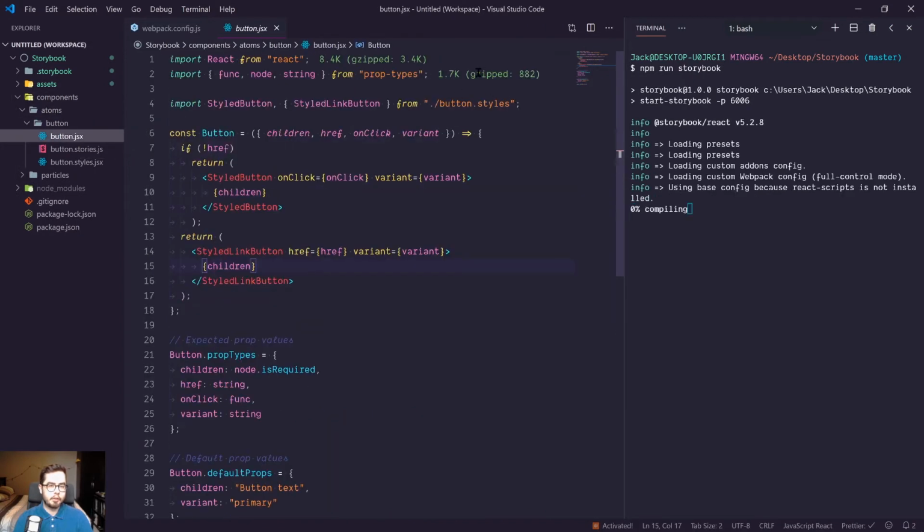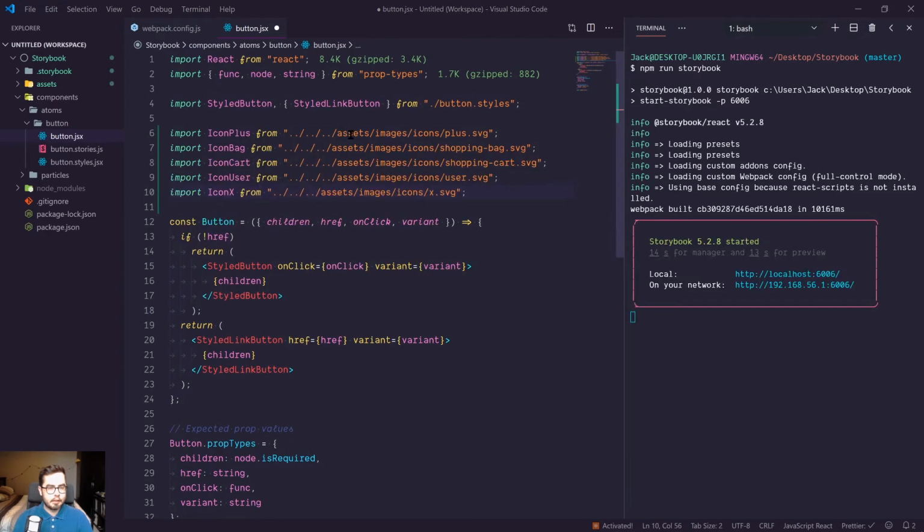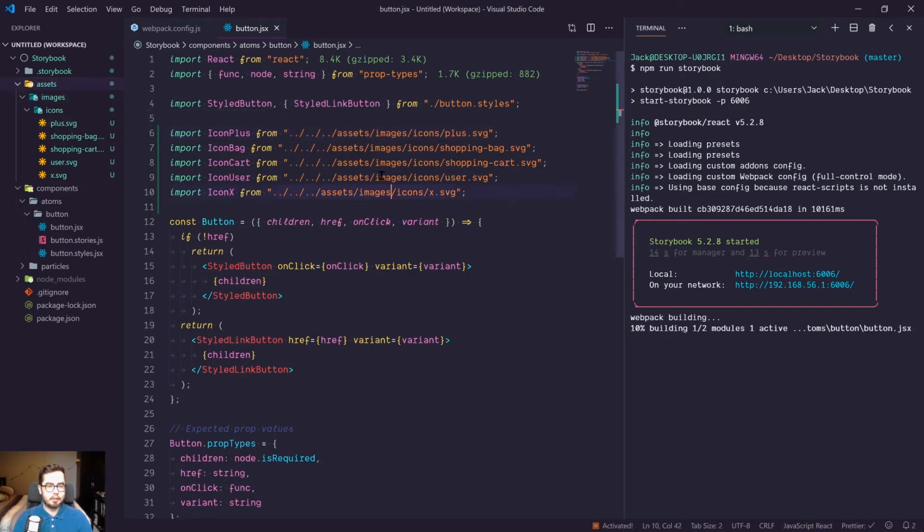And what we're going to do is we're going to import all of our assets directly into our button component. So to speed this up, I've got a code snippet, which I will paste in just below our styles. And what this will do is it will go up and import a React component as the SVGs. So it'll go up 1, 2, 3, go into assets, icons, and then grab the icons that we need. So now we have these available as React components.